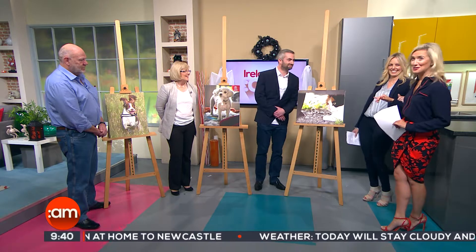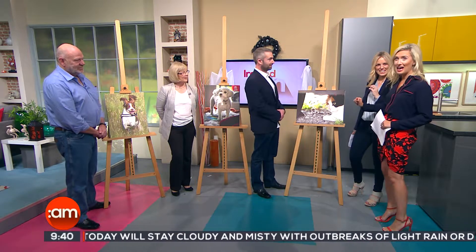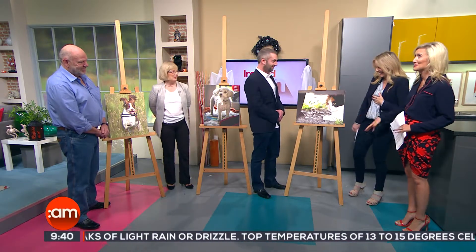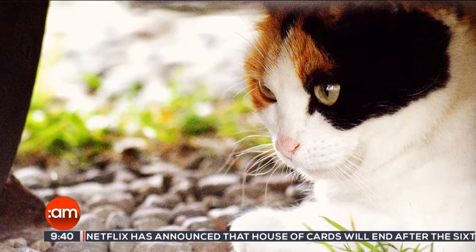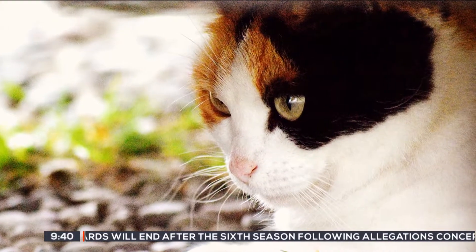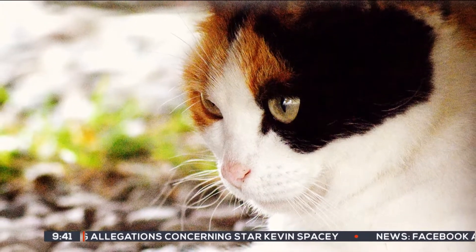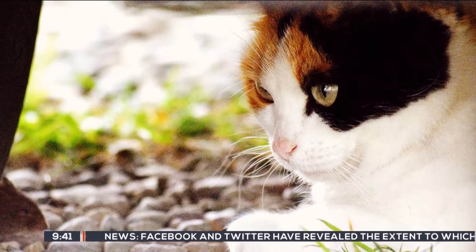Our final picture — Kenneth. I saw this picture and thought, what a lovely little kitten, and then you look to the left and there's a mouse in the photo. Kenneth, tell us what happened. I was just changing the oil in my car. I looked underneath and saw this little standoff going on. I ran in, got my camera, jumped down in front of them and took the picture. For about five minutes they were just staring each other down, so I had time to get the camera, come back out and take the picture.